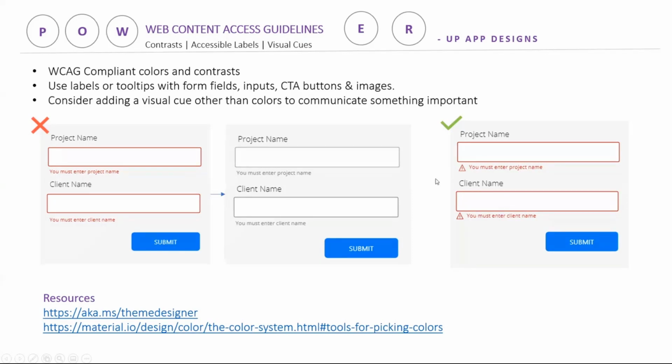So you want to make sure that you add some visual cues, like an icon, that would tell the user that, oh, there's something wrong, it's a warning icon. And then there's also another theme designer by Office UI Fabric, and that also does a good accessibility check for you on texts and color variations. And we'll look at that as part of my last demo.